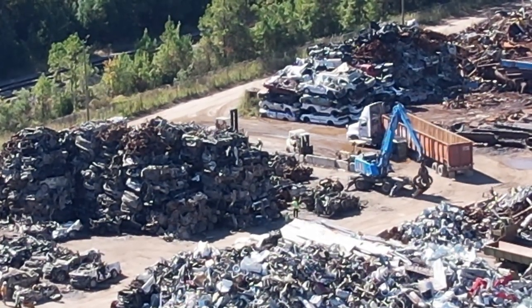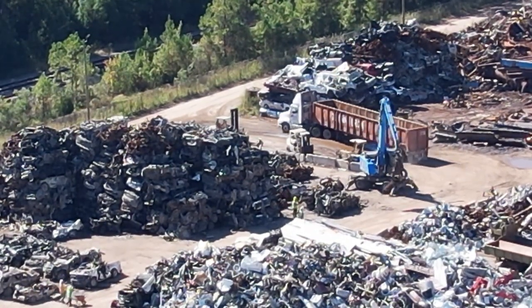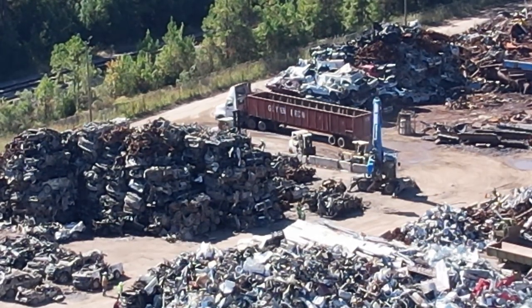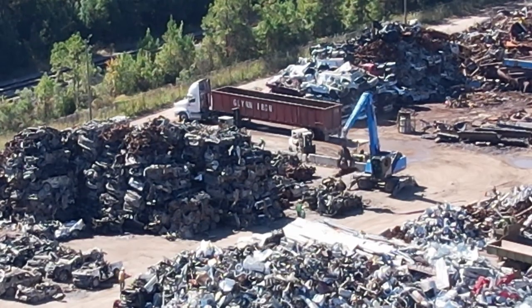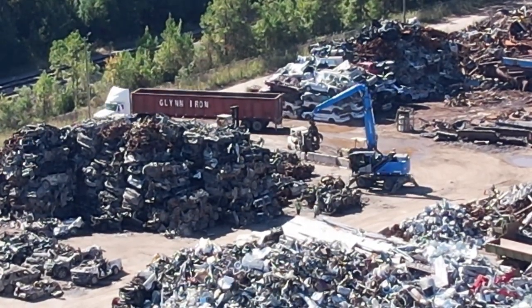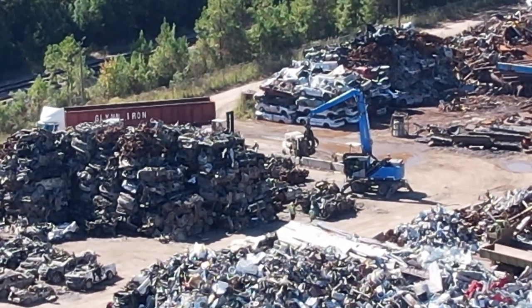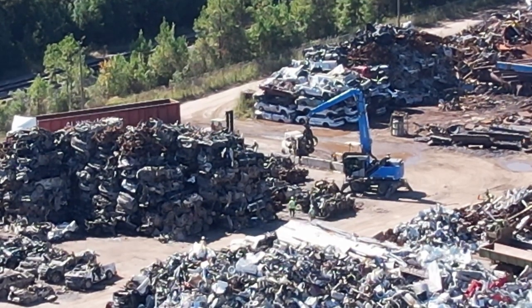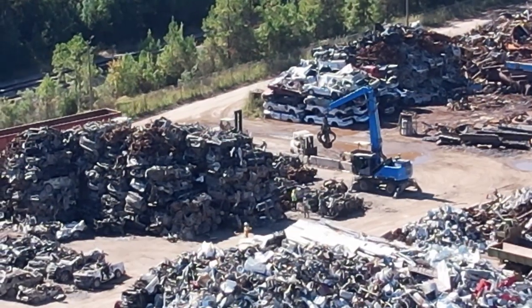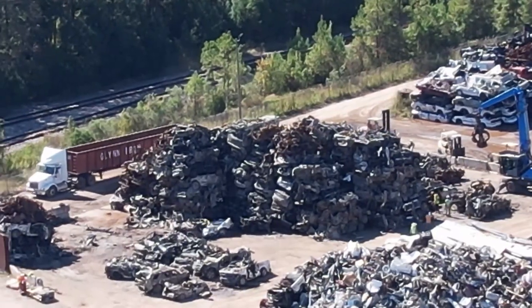So we hope this kind of explains what's going on. We don't know what is going to happen to these cars. We'll try to keep an eye on these, but we don't get out to the side of town very much. But as far as we can tell, they're just being stockpiled here. I'm sure they'll undergo some other processing, just not sure exactly where that's going to take place, but hope that settles some of the curiosity of what's going on with the cars. They're being piled up here at the Glen Iron facility. We're sure for something else, but that we don't know.